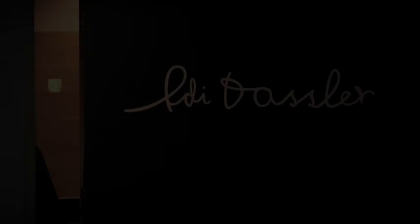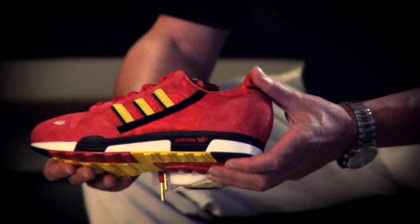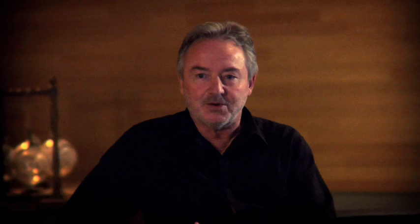The idea was to do a kind of final ZX shoe, keeping the same design but using the constructions, technologies, and equipment of today. Both of us were pretty proud to be in this project and to try to help it move forward. Proud is a personal feeling because these products were proven in the past — from a performance standpoint they were really good running shoes. It was also something new for us because it was a different approach, probably not so much from a performance point of view, but more from a fashion point of view.